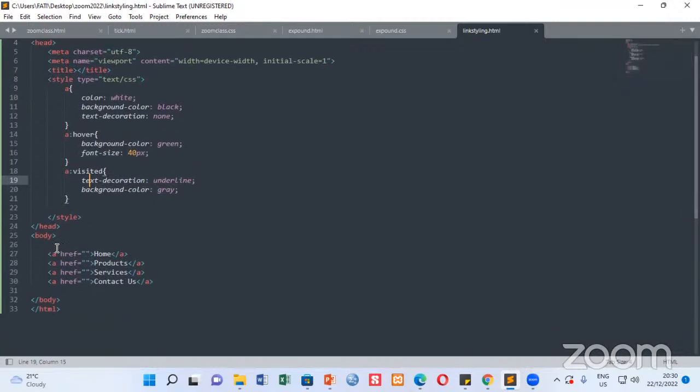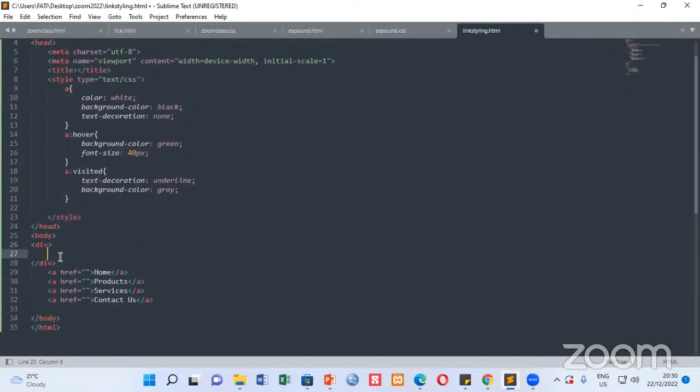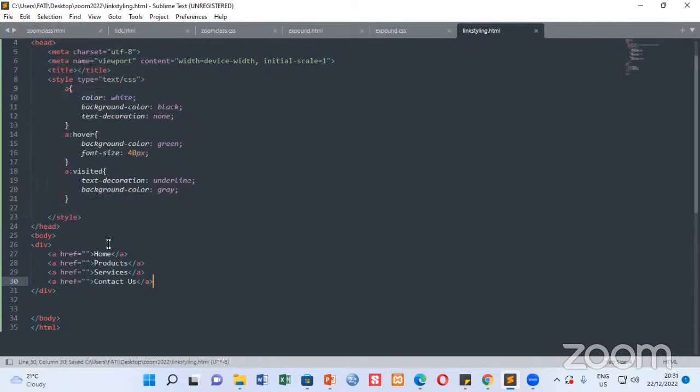Let me put this menu in a div, a section. Div, I copy our menu and paste it here. Then I give this section a class.